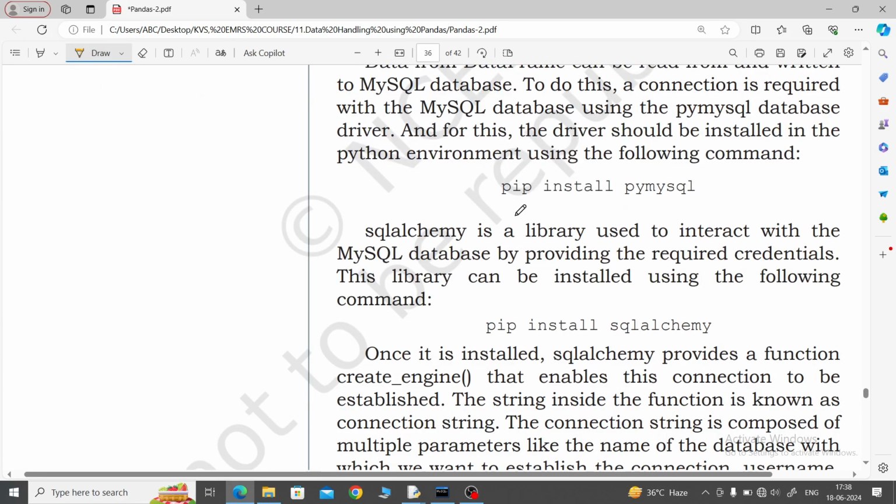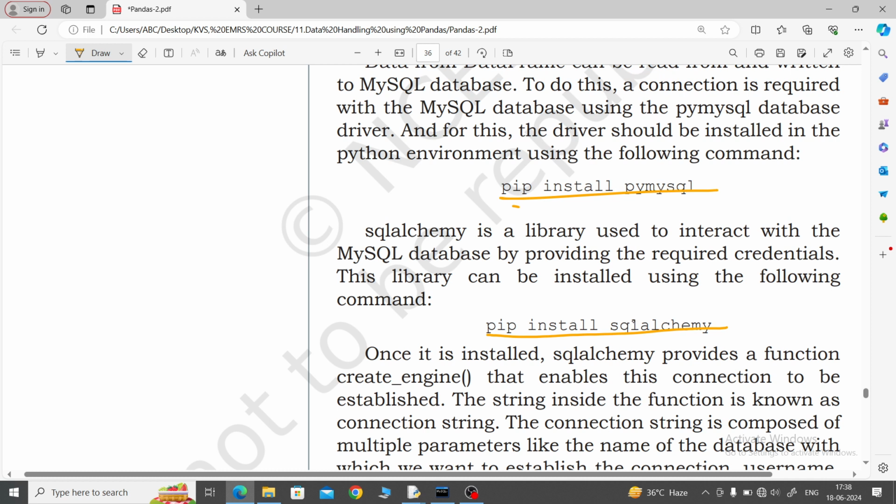First you have to install PyMySQL with pip install PyMySQL, then pip install SQLAlchemy. These two libraries you have to install first, then we can connect SQL with Pandas.